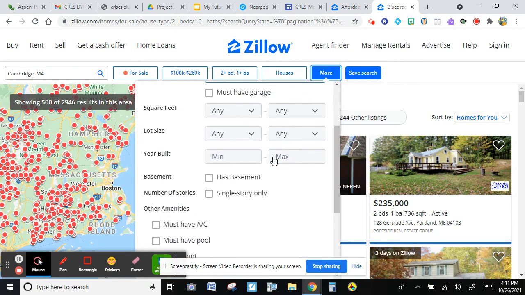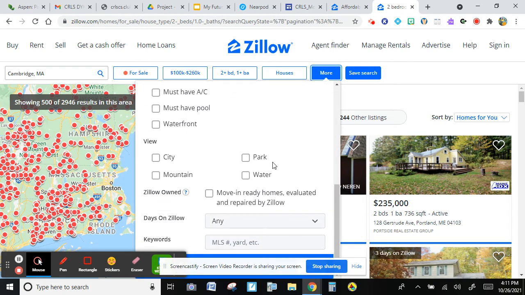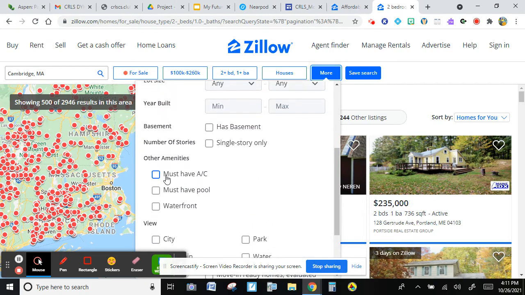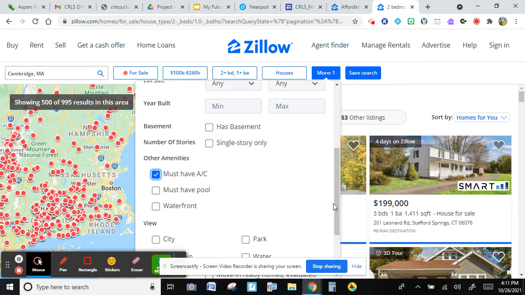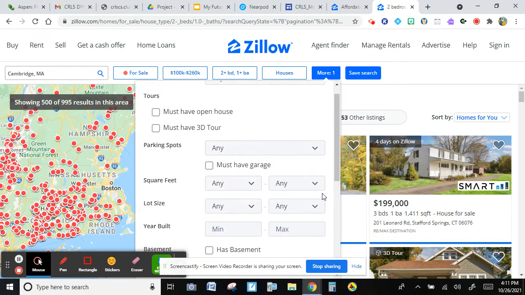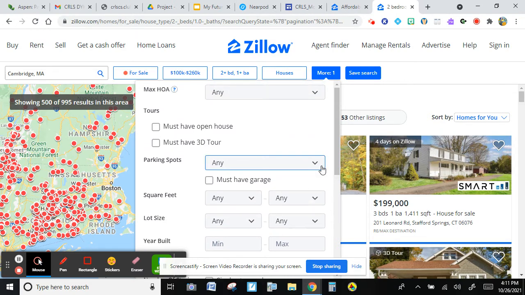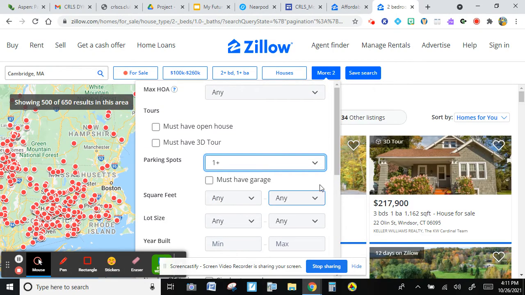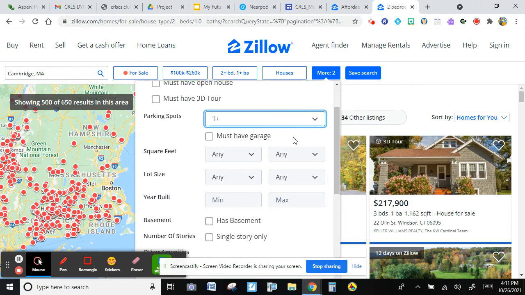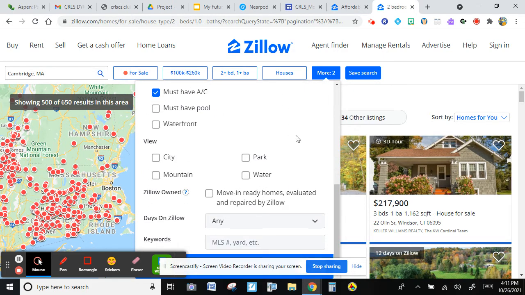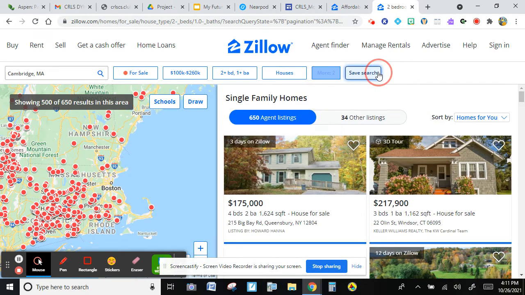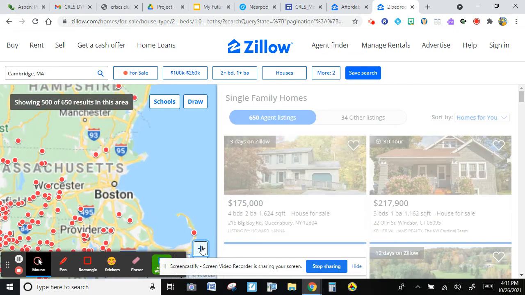There are other categories and other information here that you can select if you're interested in that. I'm going to be a little bougie, I guess, and say that I want to at least have AC and see what happens. I was interested in having a car, so I'm going to say I want at least a parking space and do some of the searching, and I think that's about it. Okay, so I'm going to hit search. I'm not going to save my search. And now I have zoomed way far back out, so I'm going to try to zoom in.